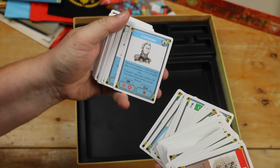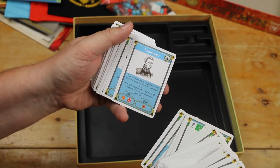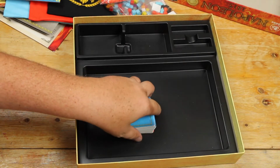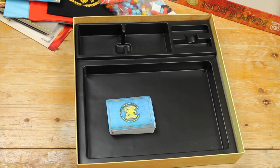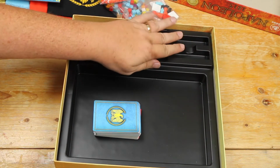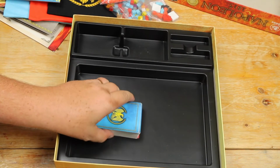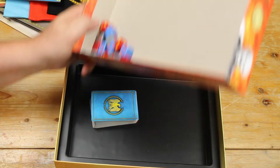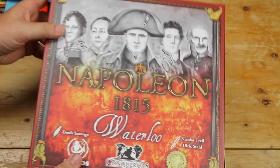Nothing special, although I've always kind of liked the artwork on these cards, so they look great. So that's it. That's everything that's in the box. It looks like the box has an insert to put everything back nicely. And I can't wait to get this one to the table. I've only played 1806 before. I've still got 1807 waiting for me, but I might skip ahead to 1815 just to see what it's like 3-player.